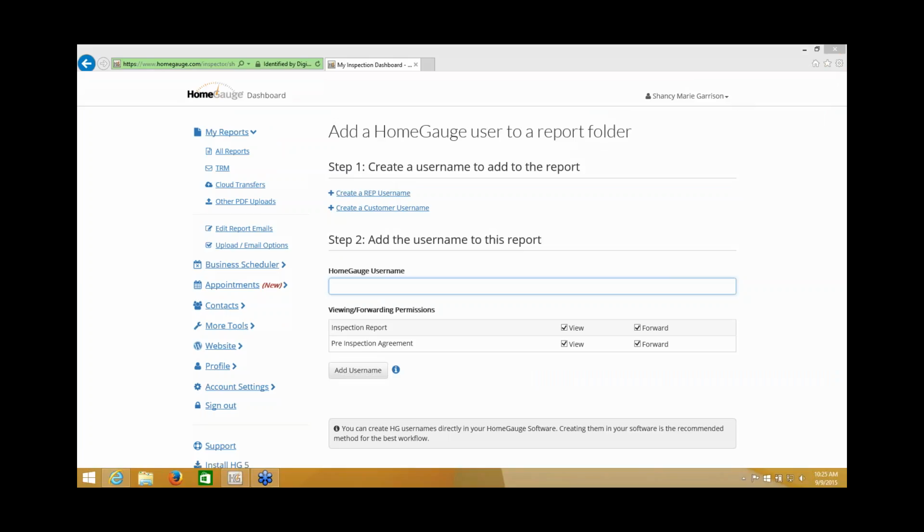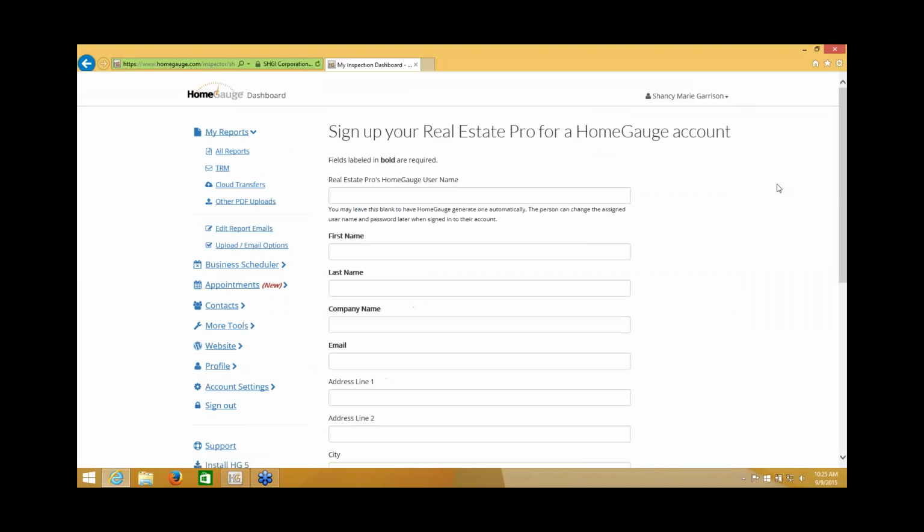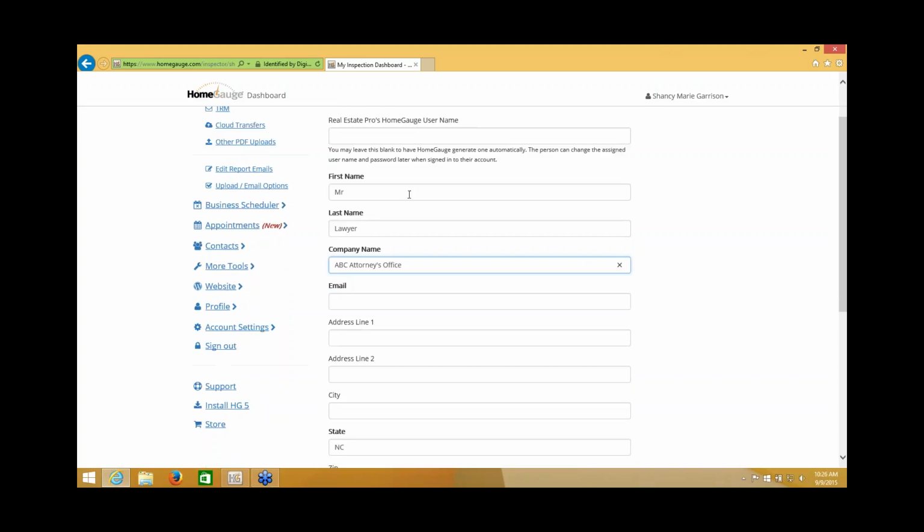Okay. And I'm just going to fill out some information. Mr. Lawyer. You don't have to fill all this out. You do have to put their first and last name in and their email address.